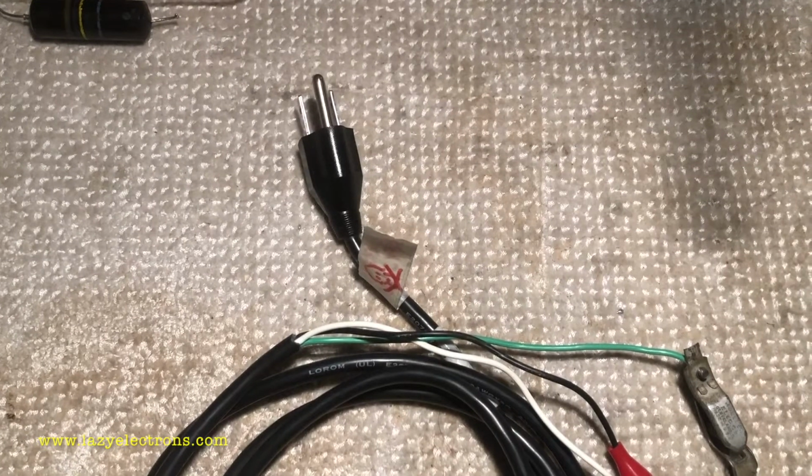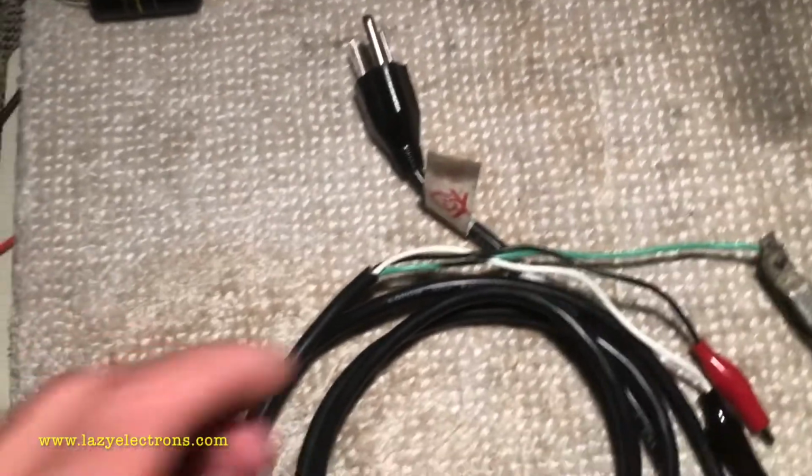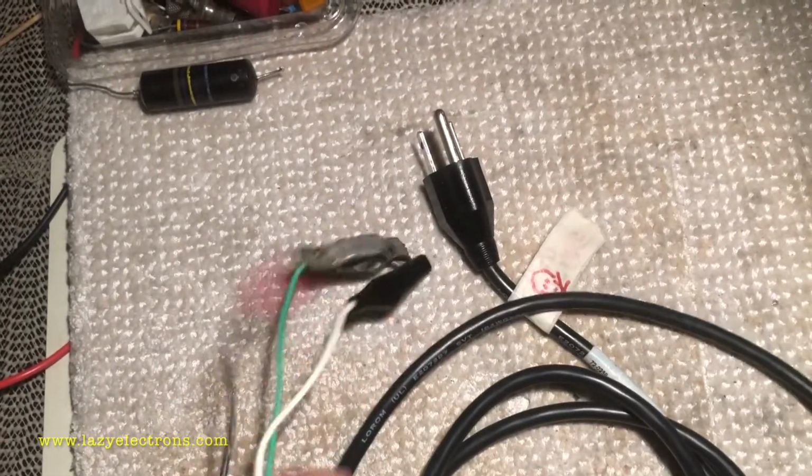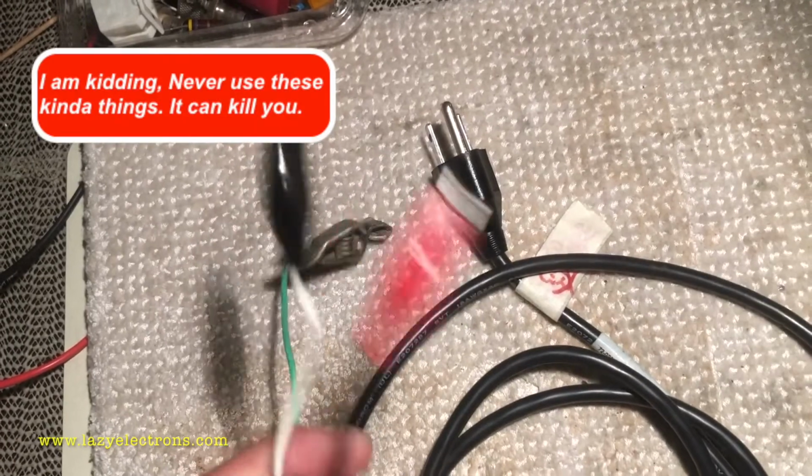That's the other side of it. In case you're wondering what a suicide cord is, this is what it is. An easy way to power up anything in the safest manner.